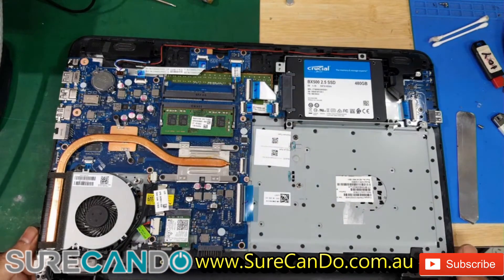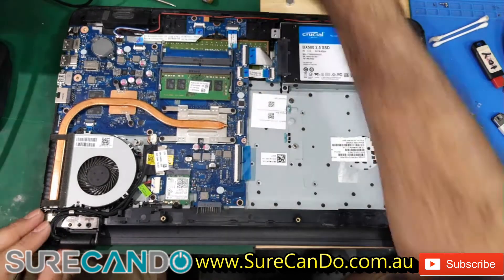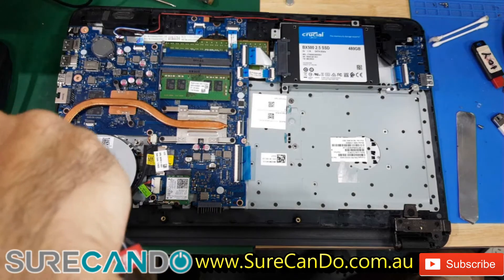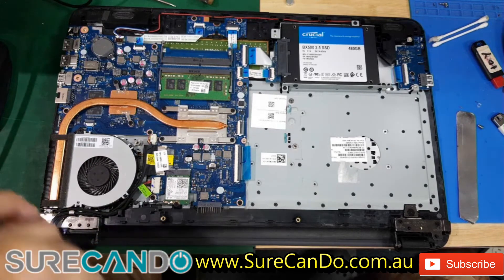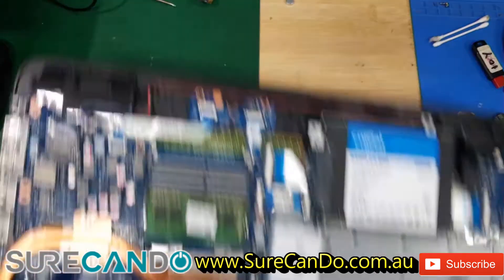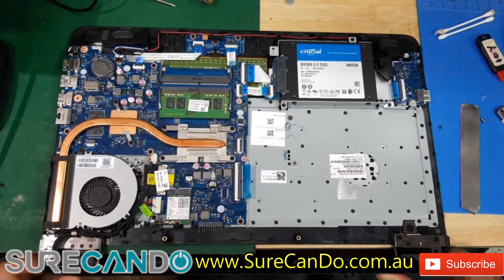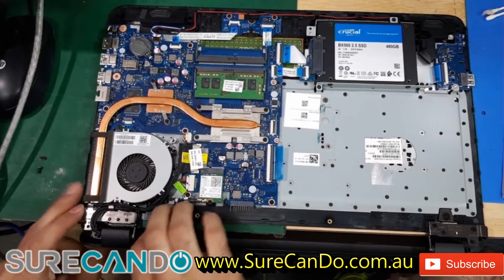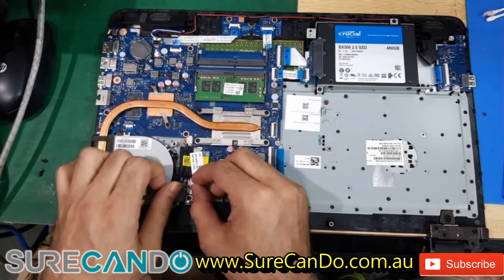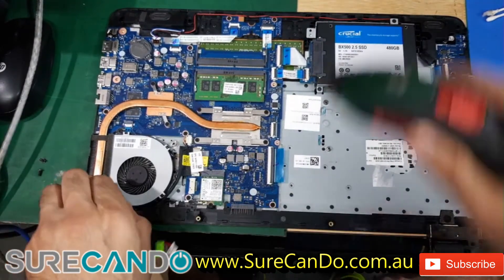We can see it's a slightly different layout for the CPU — actually the same but different; the metal bit looks different. I should have opened the screen first before removing those two screws. So we're working on here — does it lift up? No. So that screw needs to come out, this ribbon cable needs to come out, that screw there. It's the same scenario — slightly different model, same process.